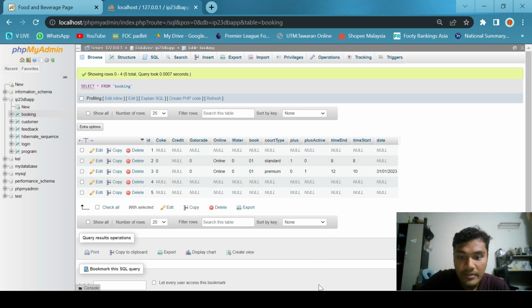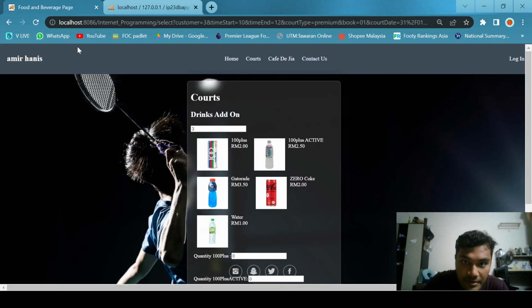So the data will be stored in this database. And next we move on to our next module, which is the food and beverage, which is my last part of this module. In this module, after the user has submitted the booking form, the screen will display an option whether the user would like to buy some drinks as add-ons.